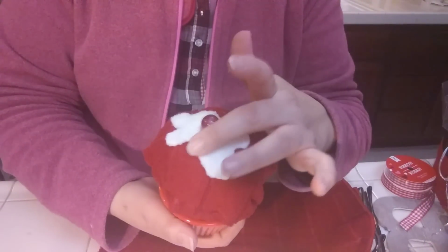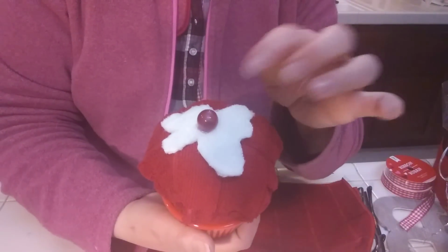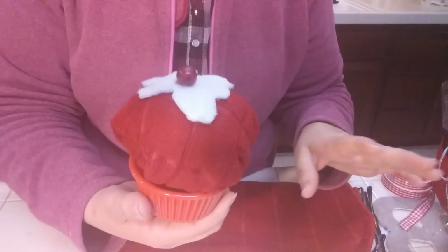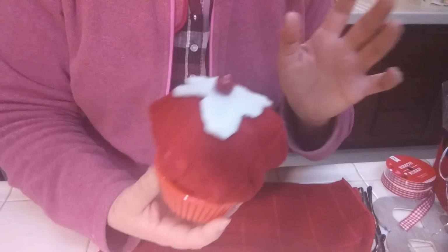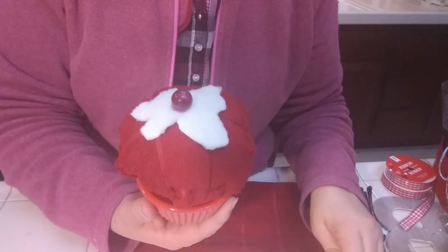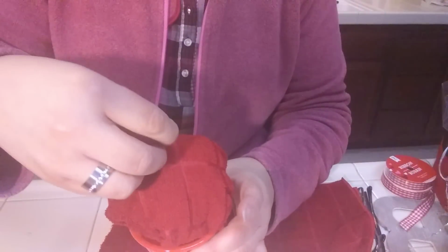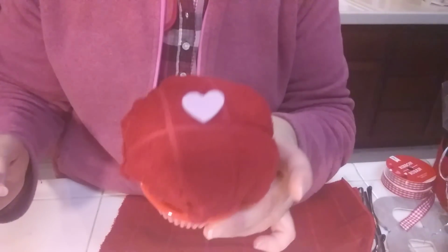And so the other thing is, if you don't have the grape from the Dollar Tree to use as a cherry cordial, you can use other things like the berries, cedar ball, and just paint it red maybe. But if you don't want to do that, sorry, that's Meatball squawking over there, you can cut like a little heart.